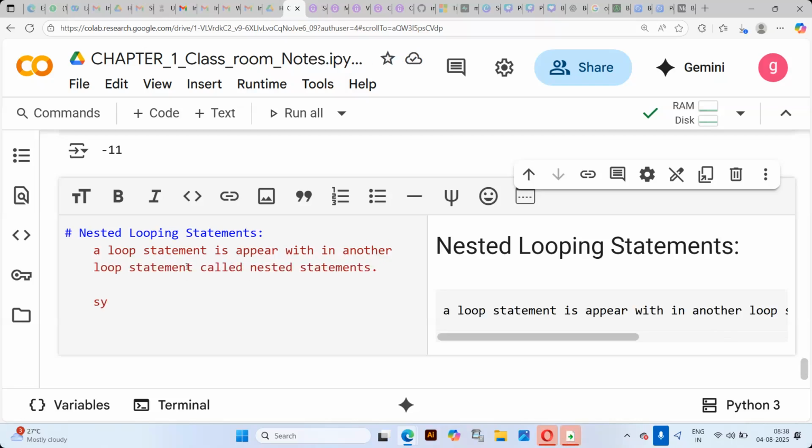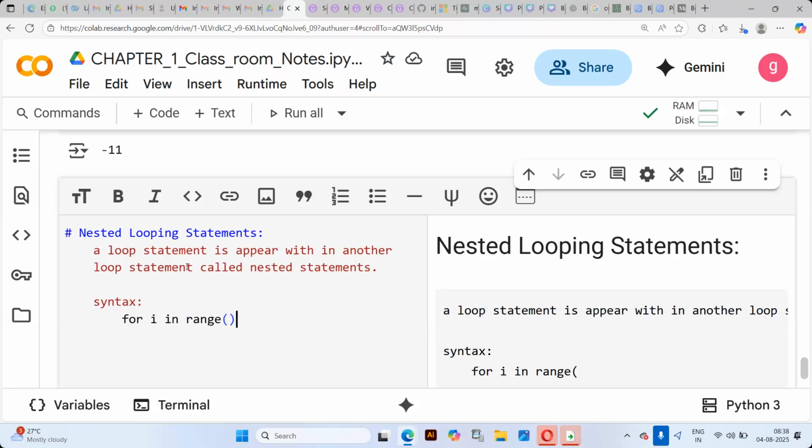So the syntax is: for i in range. So this is a very simple nested statement, where one statement appears within another.